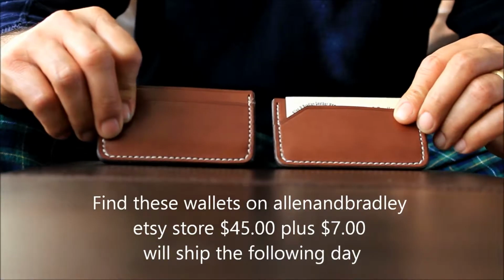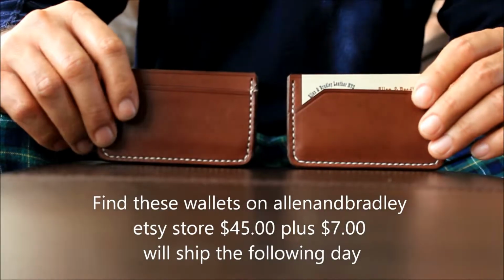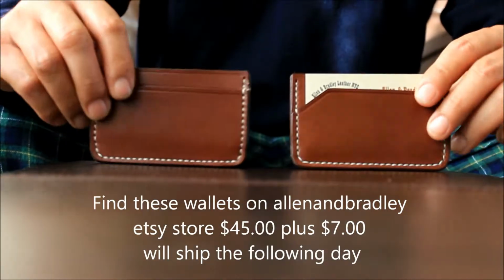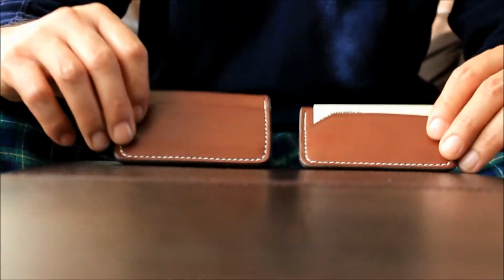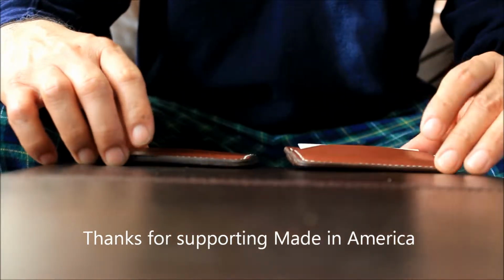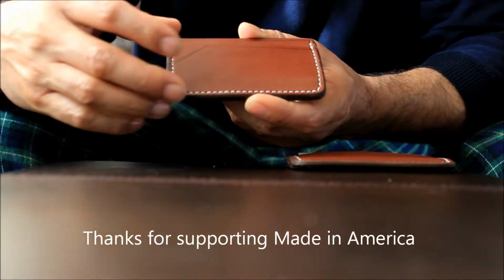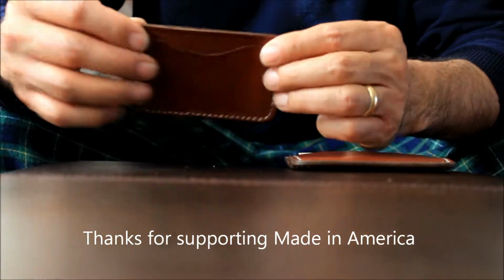So these two different types of wallets, both of them are $45 plus shipping and handling. You can email them, you can find them on our Etsy store. And when you do choose one, just make sure to say which one you would like. We only have two available. We have more, but they are being sold out. And these are the two that we have. White stitching, perfectly done, absolutely beautiful, 100% handmade, and also made in America.